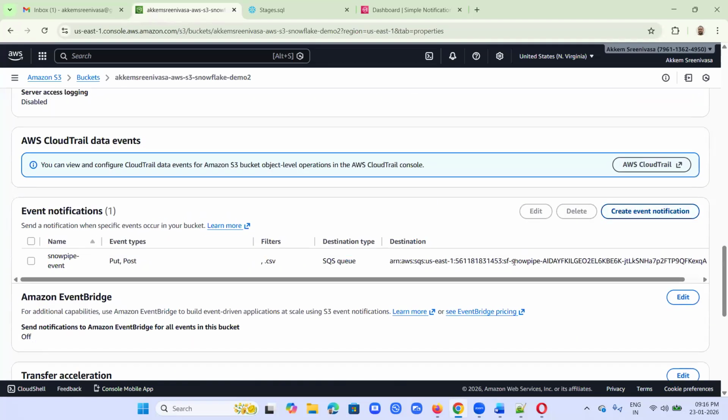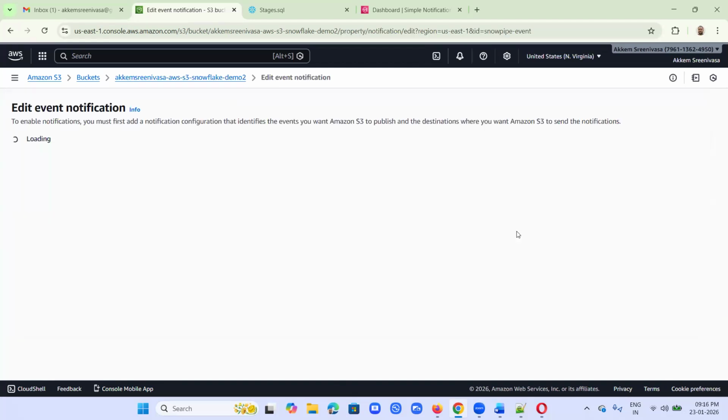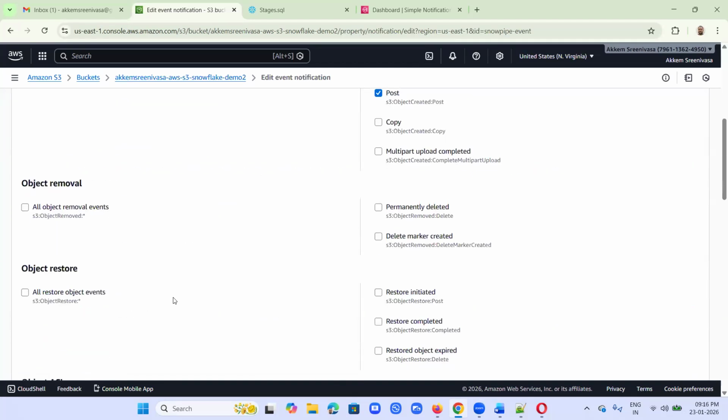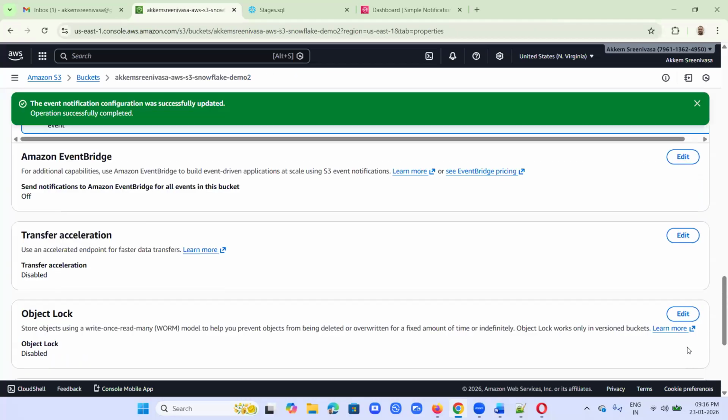So go to select event. What I did is, instead of SNS, I selected SQS and then entered the SQS queue ARN, then clicked on Save Changes. Okay.